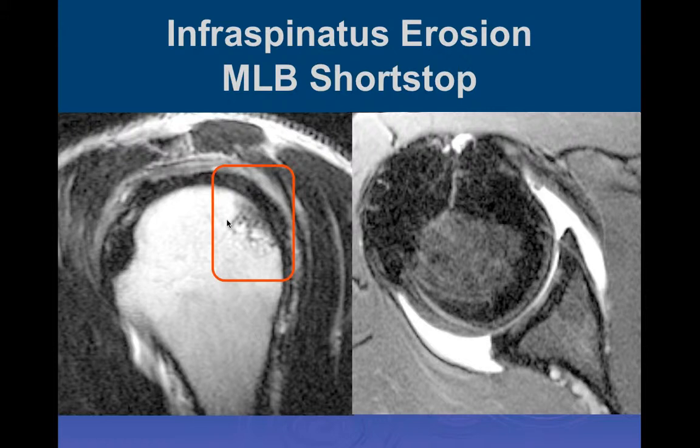Originally, we were concerned about these because what we were mainly concerned about back in the 1980s was Hill-Sachs lesions. And so we thought, oh my God, there are all these people who are unstable and have these Hill-Sachs lesions that we never knew about before, until we got to where we understood this a little bit better. And that's when, in researching this back in about 1987, I stumbled over some of the papers from the early baseball literature for this particular lesion. So this is very common, and these are the two most common causes of abnormalities here.